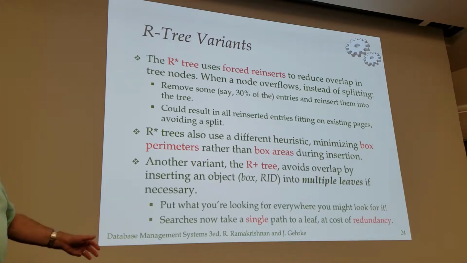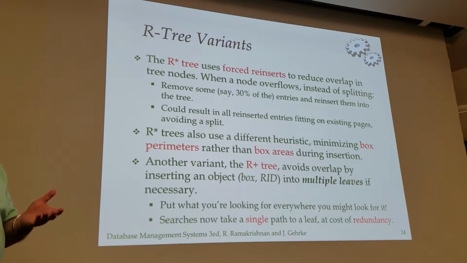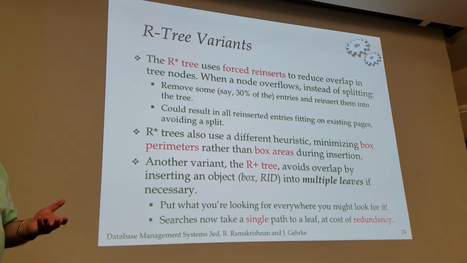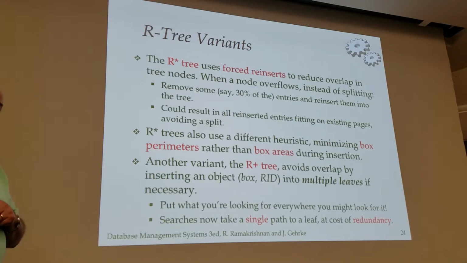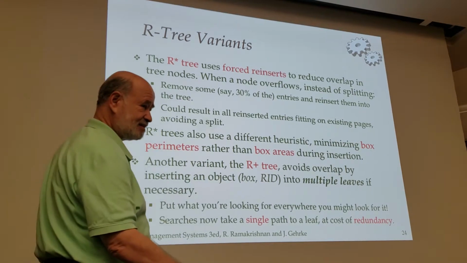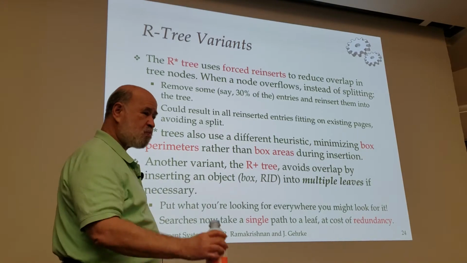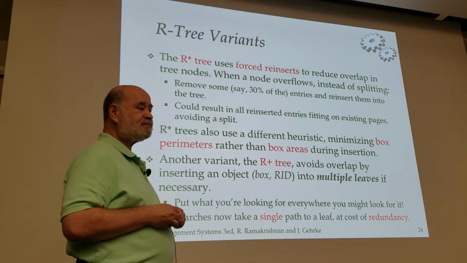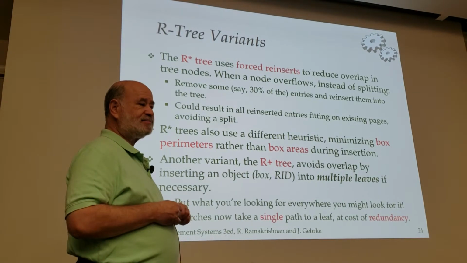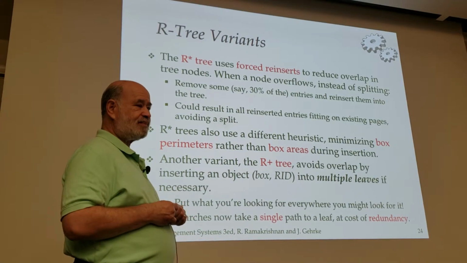Whereas with the R+ approach, you're going to see about putting it in multiple places, and you can search in any one of the places it might be. So if you're already putting things in multiple places, wouldn't it be easier just to make a grid, so everything's got a set box, a set size, so you don't have to care what the box is? You just have to know, oh, it's in a Z, basically.